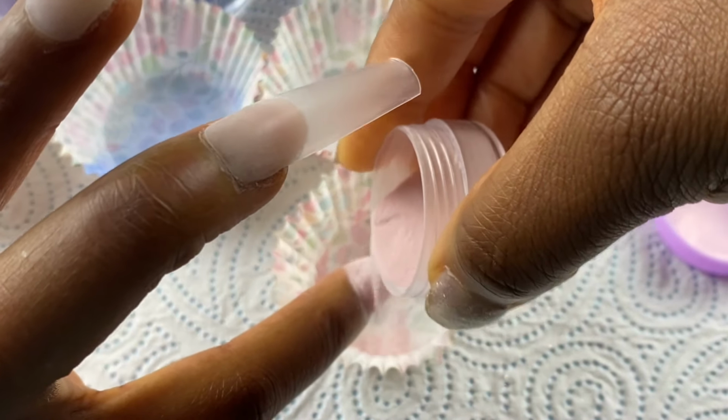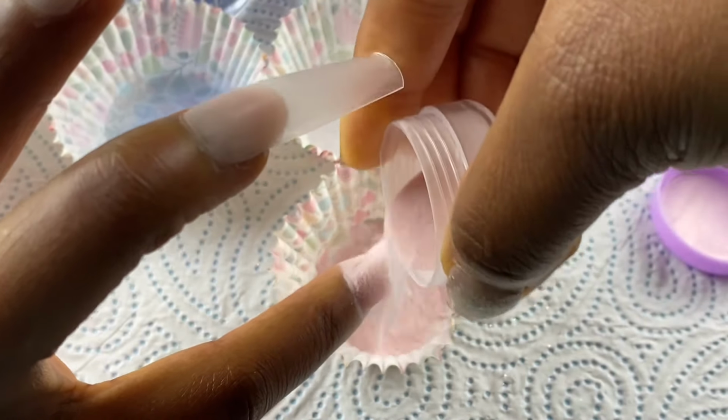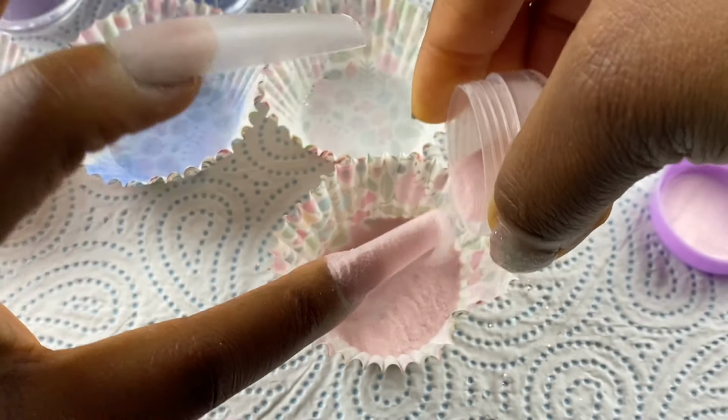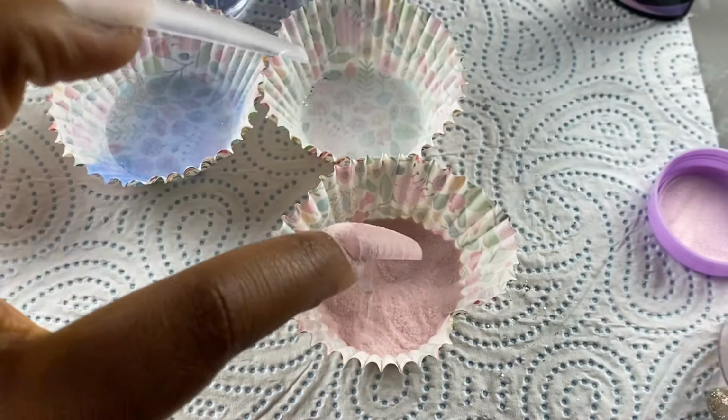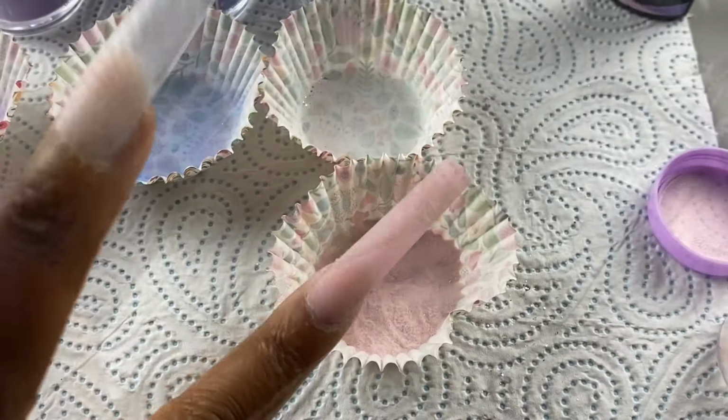All right, so I'm just gonna go ahead and pour this on. If you notice there are any wet spots on your nail, definitely go in with some powder again over that nail just to get that nice perfect coverage so that it doesn't look too patchy.